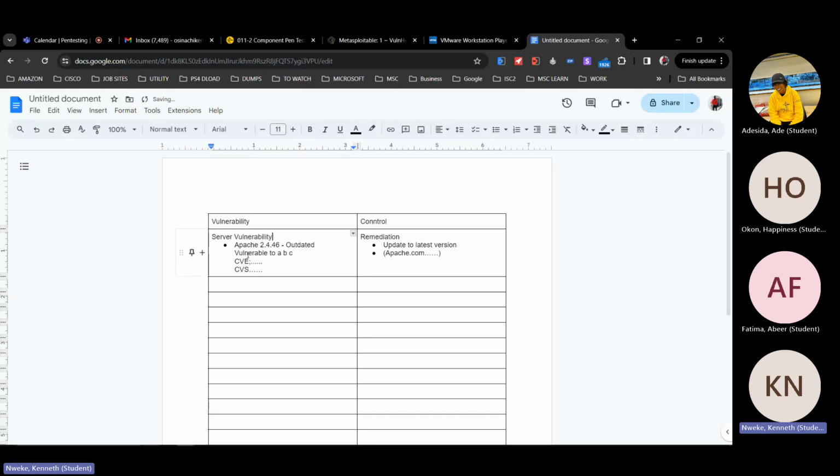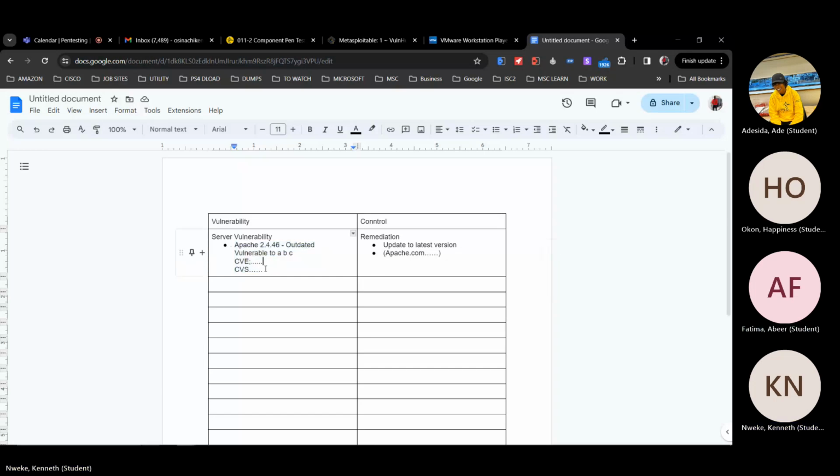So we had an outdated Apache server vulnerability. Basically, you put your reference, and you can also put references for the CVE and CVSS.